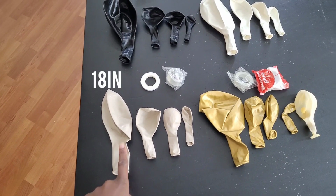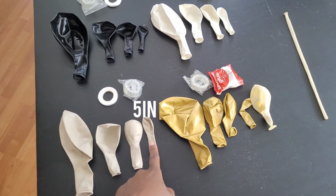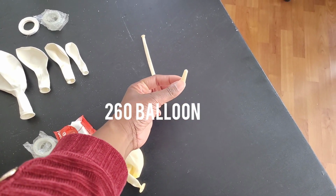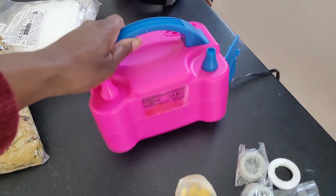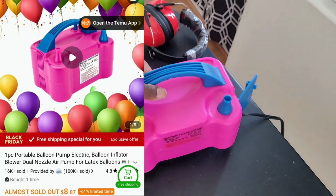When you get these balloons, they do not separate the sizes. All the sizes are thrown into one bag from 18, 12, 10 and 5-inch balloons. And again, that's a 260 balloon right there. I also got me another electric balloon pump from TEMU.